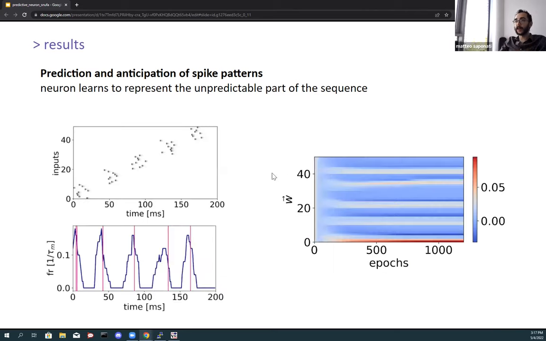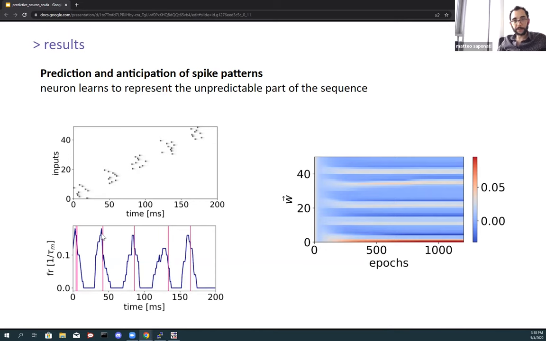What we're also trying to see is what happens if this sequence is not a continuous sequence, but you have parts of the sequence every now and then in the input. And what you can see here is that the weights the neuron learns represent the first components of the input for each subsequence in the sequence. Here I'm showing the firing rate computed in a time window of the membrane time constant of the neuron, which is the relevant variable because that's what defines the memory of the neuron. From each time step, you compute a time window, one membrane time constant into the future, and then you compute how many inputs you have in this time window, and then you keep going like that.